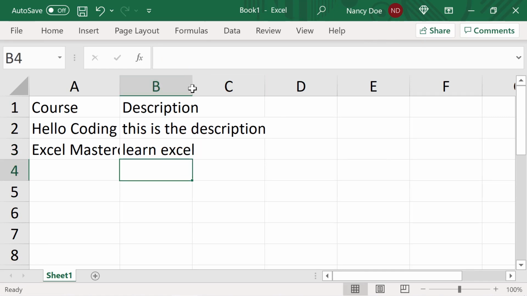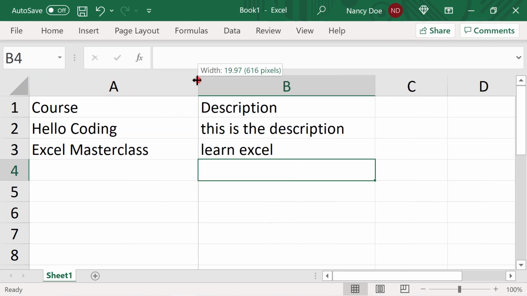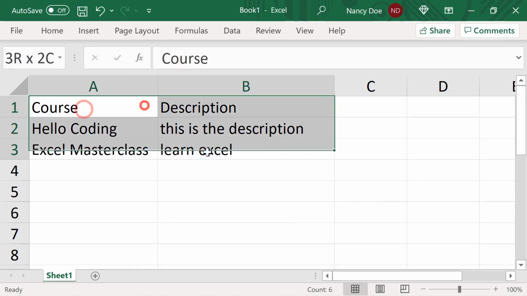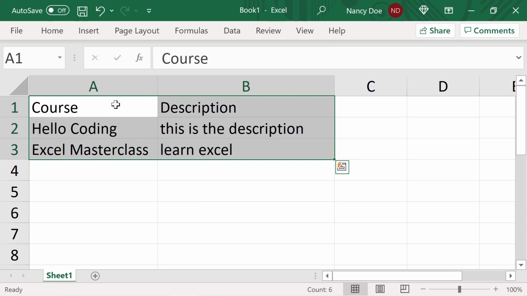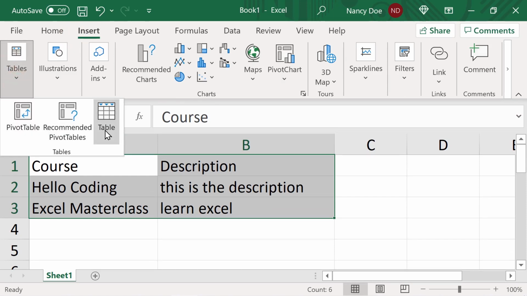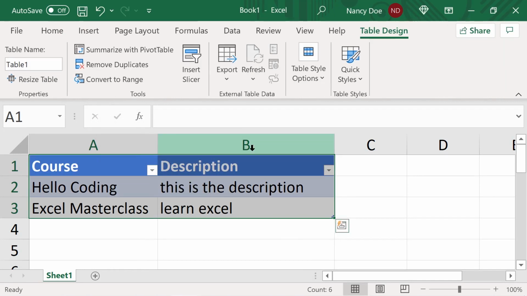All right, so here we have a bunch of data. Let's turn this data into a table, that way we can reference the table via Power Query. I'm going to select all of these values just by clicking, holding, and dragging around them. Then I'm going to open the Insert tab and select a table here, and that is going to create a new table from my data. We're going to select that our table does have headers and press OK. That will format the table here.